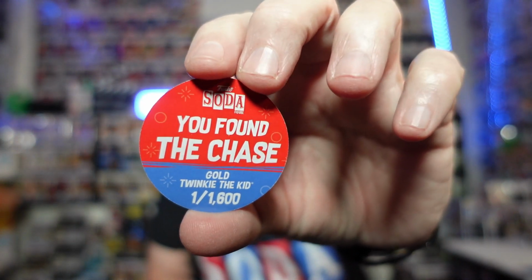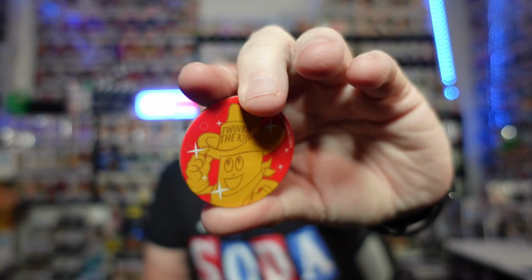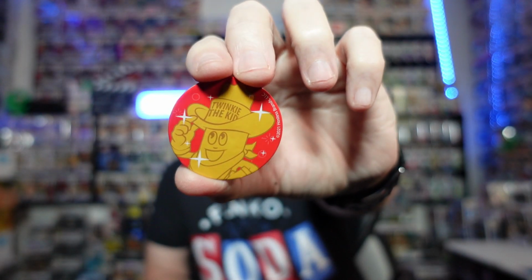Boom, baby! Yes! One out of 16 hundo or 18 hundo? I can't read that. Gold Twinkie the Kid, 16 hundo. Found the chase, and there is the ugly pog. Just not a fan of the gold, especially on that red.